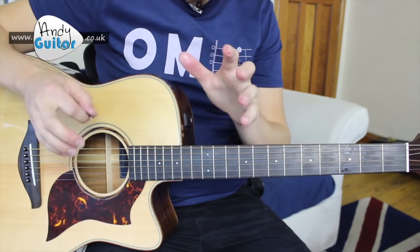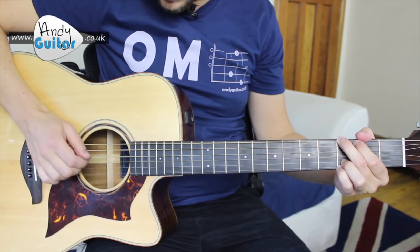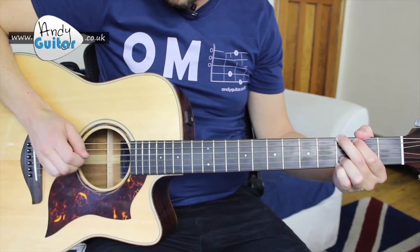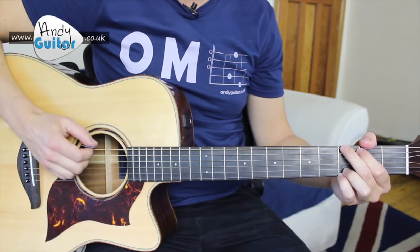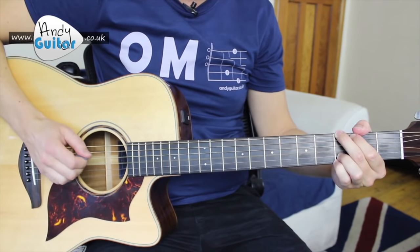Getting the rhythm as well as the notes is so important. So many people play this when they first start off, and it doesn't sound like the riff if we do that. Dun, dun, dun.